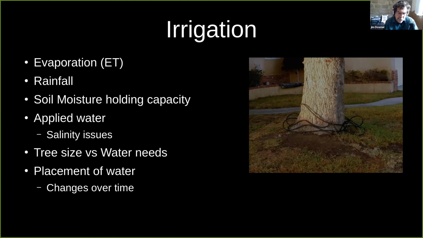So irrigation, calculating the amount of irrigation a tree needs is really very complicated. Ideally, we would sum up the amount of water lost from every leaf and calculate the amount of water we need to replace that loss through transpiration every day. And this is sort of done in models that use ET, or evapotranspiration, which is the combination of evaporation from soil surface and transpiration from plant surface. And we can model, if you will, what the reference demand for that is and match it with irrigation.